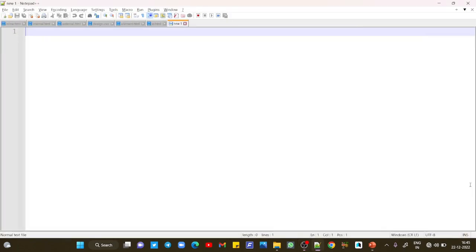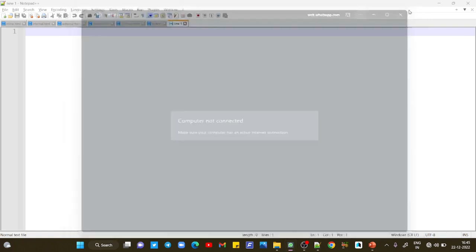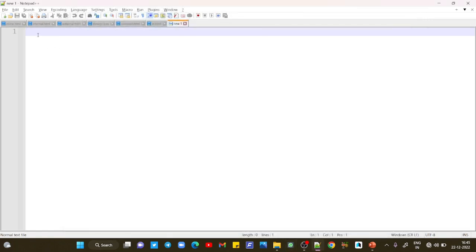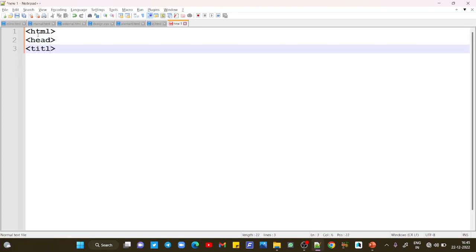For this, let's move to the Notepad++ section. Here in Notepad++, write your basic HTML structure first, as we already do. HTML, then head. After that, write your title, that is class selector. Then close this title.